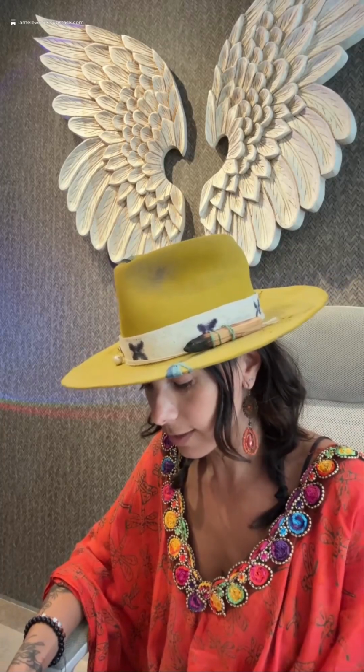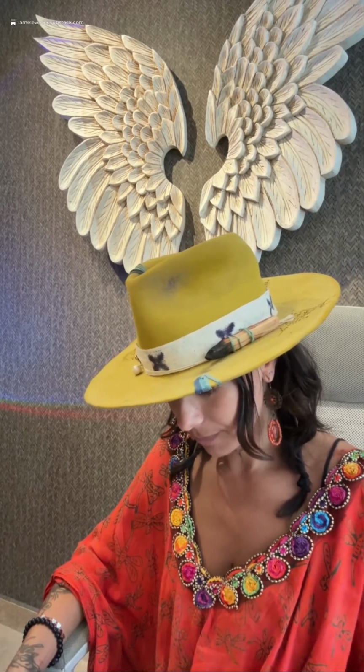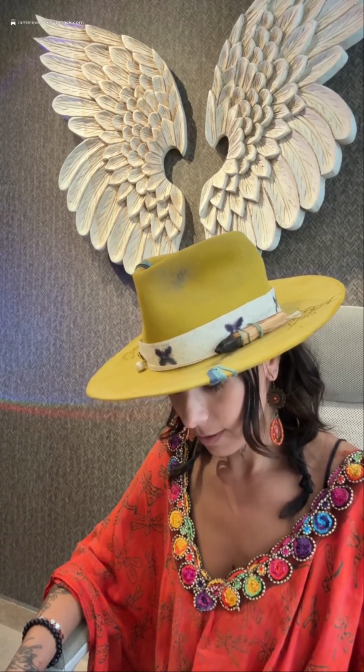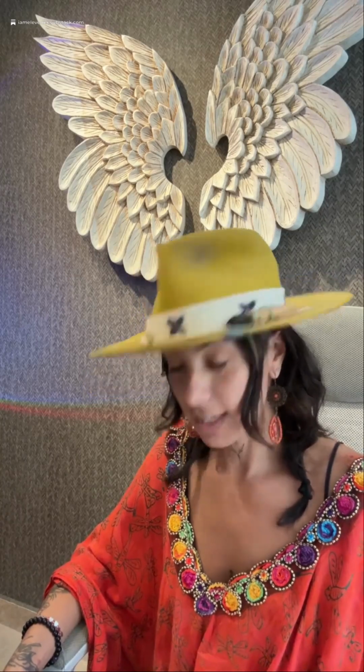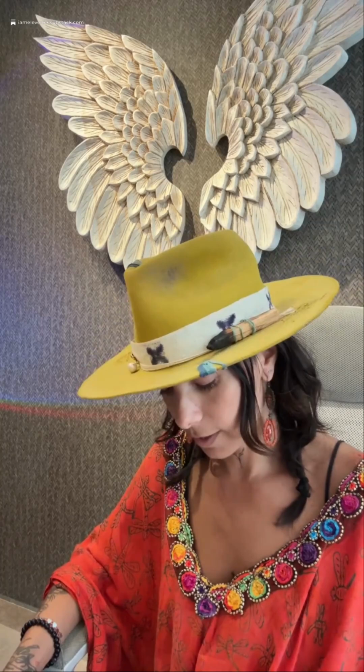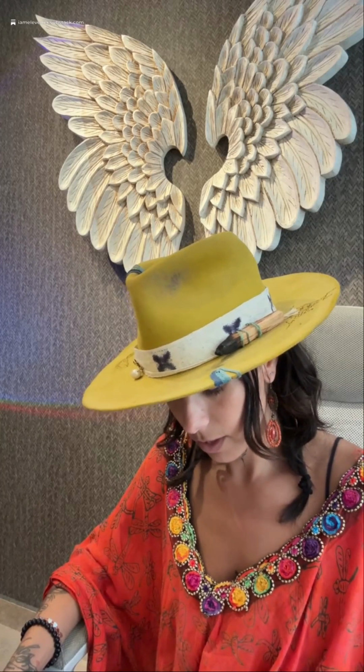hairstyles. So this is why I've been wearing my hair in braids again. My hair is the longest that it's been in absolutely years. Wow. I literally went through a phase of shaving it all off and finding beauty in my own self beyond hair. So that was a process. And it felt super vulnerable to just be like, wow, okay, I'm now here. Everyone can just see who I am, minus my hair hiding my face. So I really was able to get beyond the avatar, get beyond this human skin, and to dive deeper into an awareness beyond just the outside. And that was a big process for me. And I feel really grateful.